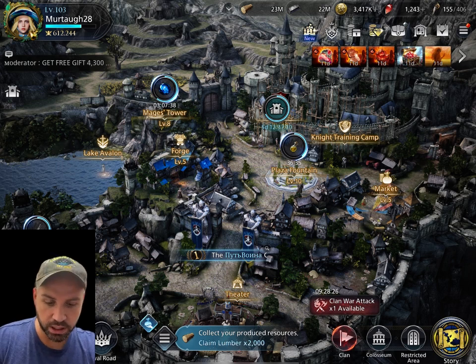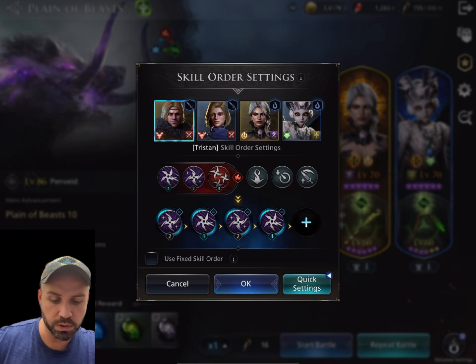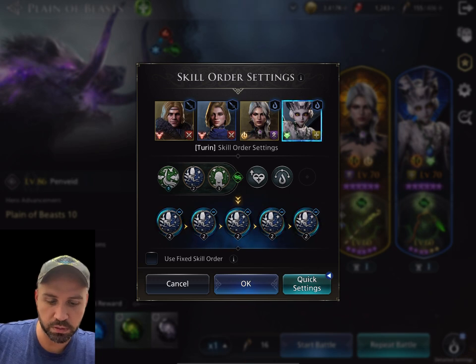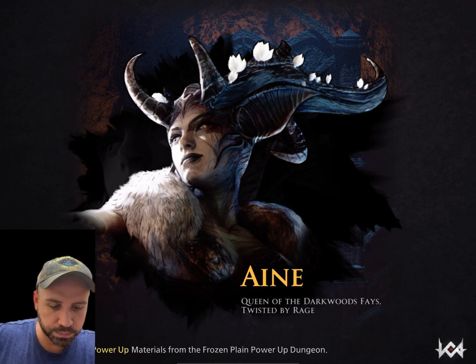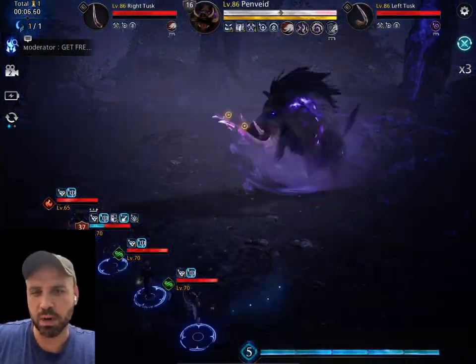But coming in and looking at the team I have for Penveid, I'm using Tristan in the lead for his aura, going between his A2 and A1, Kay's A2, Morgan's A2, and then Turin's A2, right? I want to take advantage of those heals for Turin and also those debuffs for Morgan from her A2 as well. And I am using Tristan's Flame Relic.